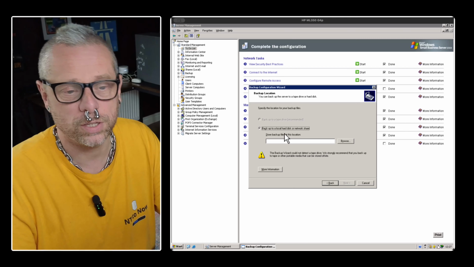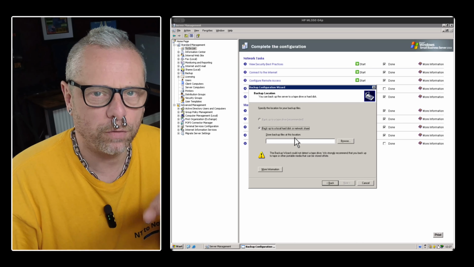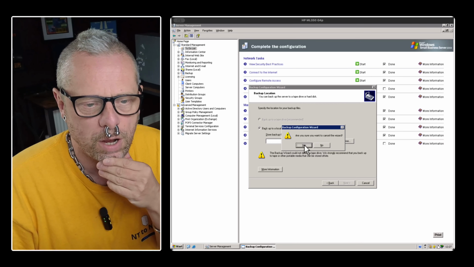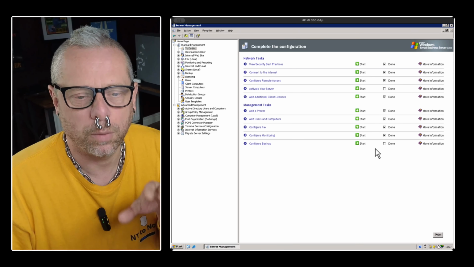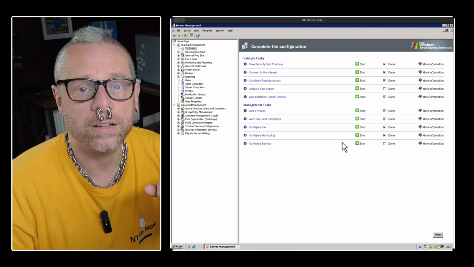Now, we won't run through this at the moment because I said I'm going to do multiple videos on the SBS and we'll do a backup and recovery to a hard drive in a different video. So we're not going to do that one and we're not going to tick it off. But that was roughly around where backup was at that time. I'm going to end the video here. We've got Small Business Server installed. We've added a user and we're ready to go into each of the individual components of the server.